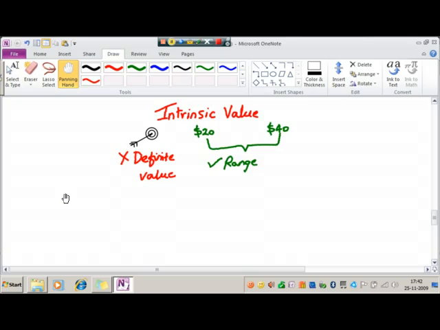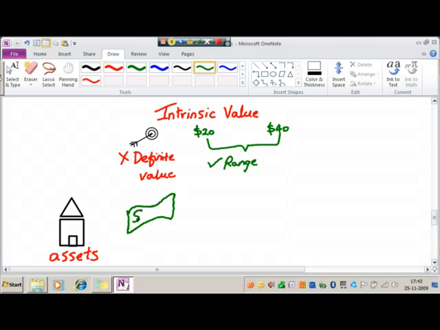There are four factors which he talks about, or four attributes of an organization which determine its intrinsic value. The first factor which he talks about is the assets of the organization. The second factor which he talks about is the cash and cash equivalents of the organization. So cash is the second factor.